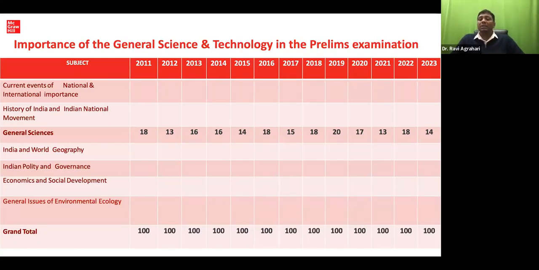Suppose you have more interest in disaster management and you give it more and more time, but you should be very clear that disaster management has no role in the prelims examination. Even in GS paper 3, disaster management has only one question every year at the most. So ultimately you are wasting your time. This is why, in the beginning, I brought the prelims question paper and simultaneously the analysis of the mains question paper.